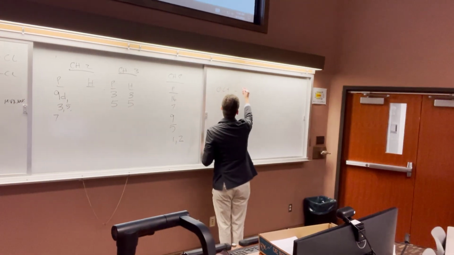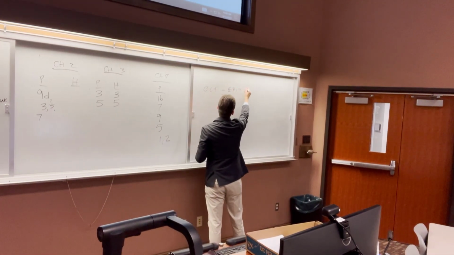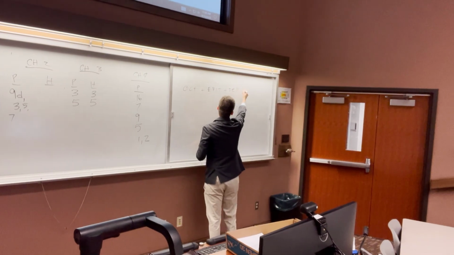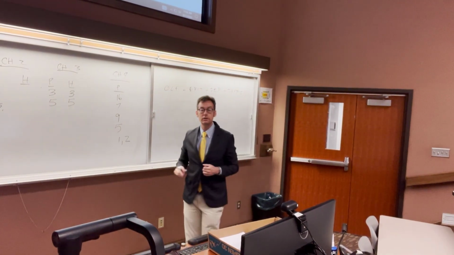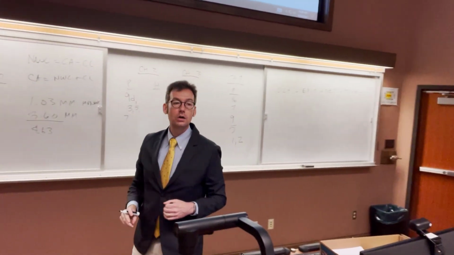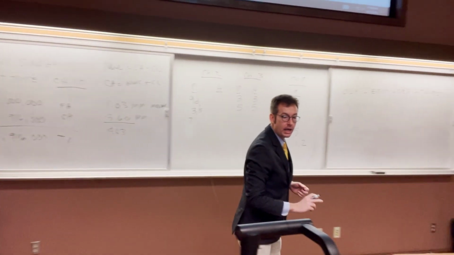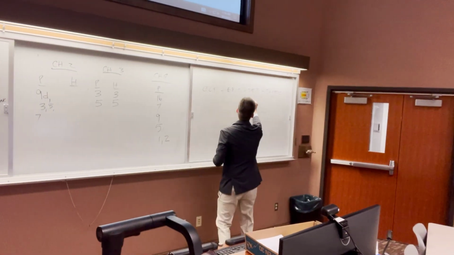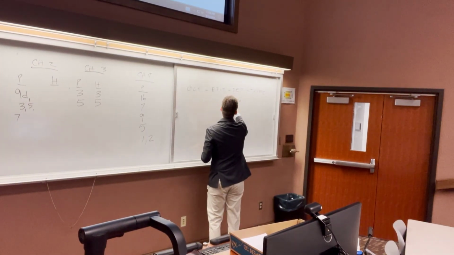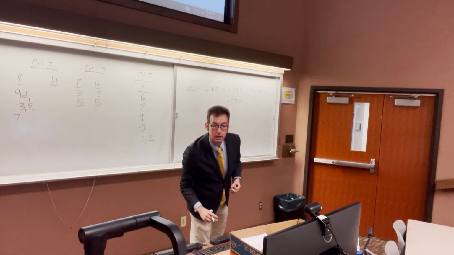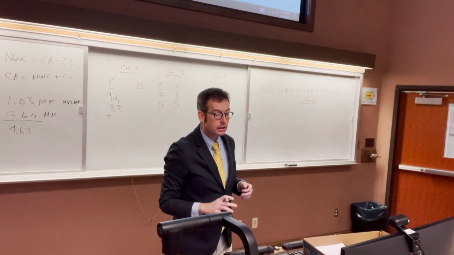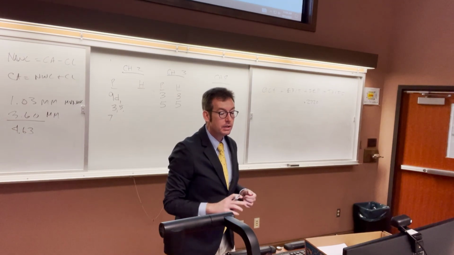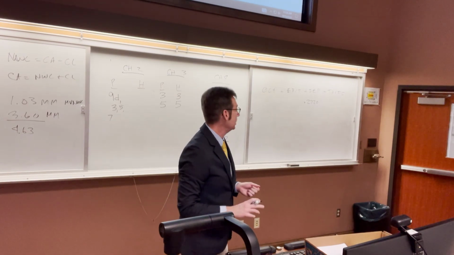OCF equals EBIT plus depreciation minus taxes. You don't have that on your note sheet? You should. Okay, so we already have depreciation, 2720. And what do they say the taxes are? Oh, they don't. They tell us the tax rate. And then they give us some information to figure out EBIT.